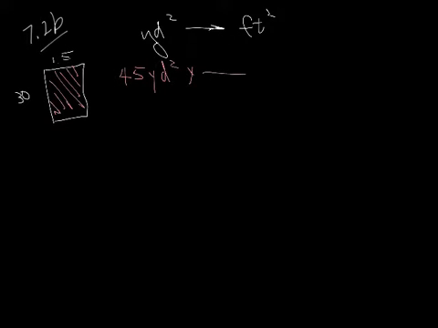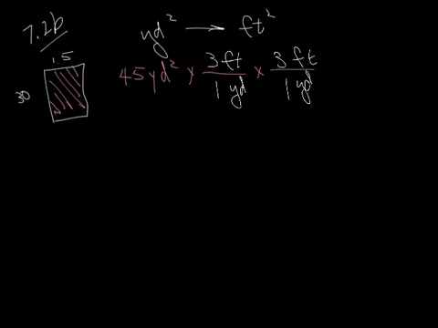Line times line, because this appeared, there's a number 2 there. So I'm converting yards to feet. Do I know that relationship? Yes, I know that if I put yards down here, which will always be the case, there are 3 feet in 1 yard. And again, I just write the exact same thing twice. And I cancel what I can, so I'm going to cancel these 2 yards with these 2 yards, and I'm left with a foot here and a foot here, so I can write it as feet squared.